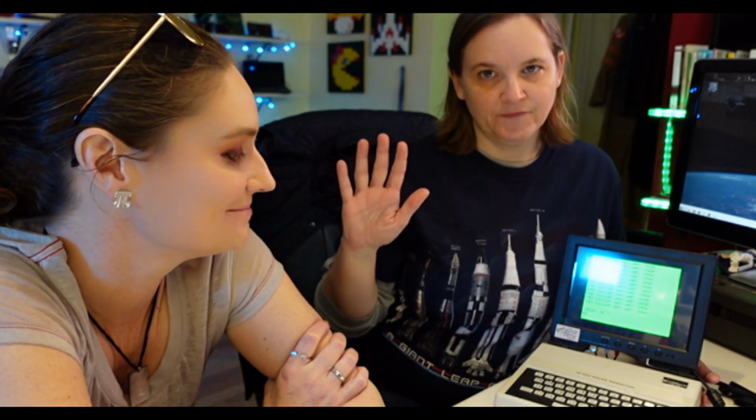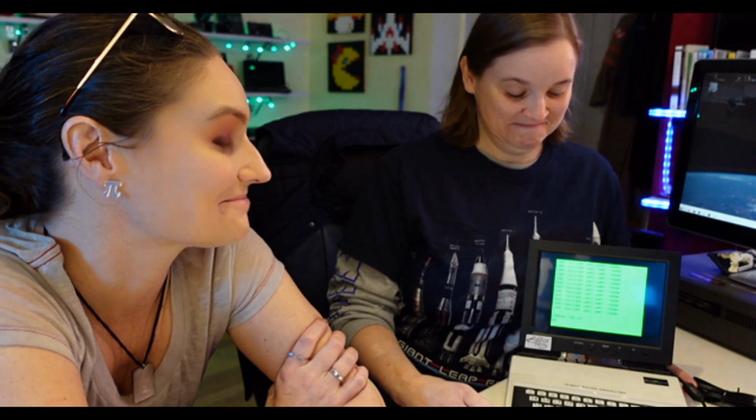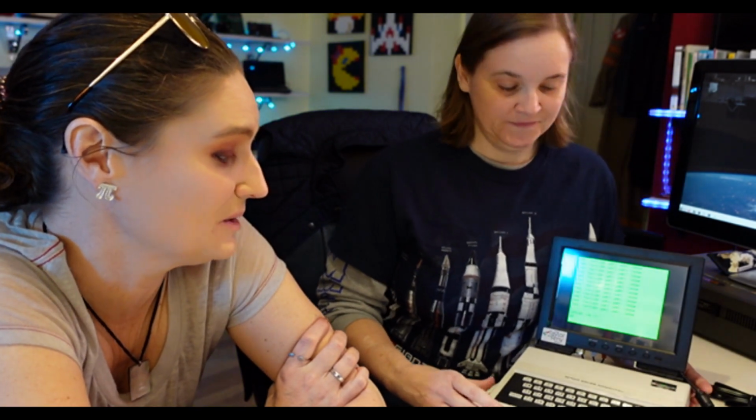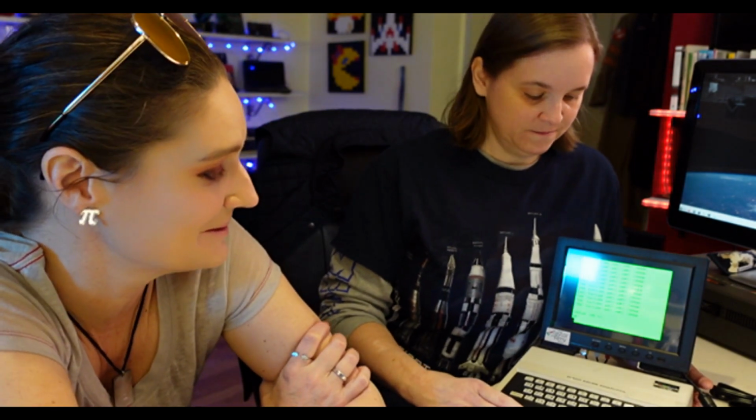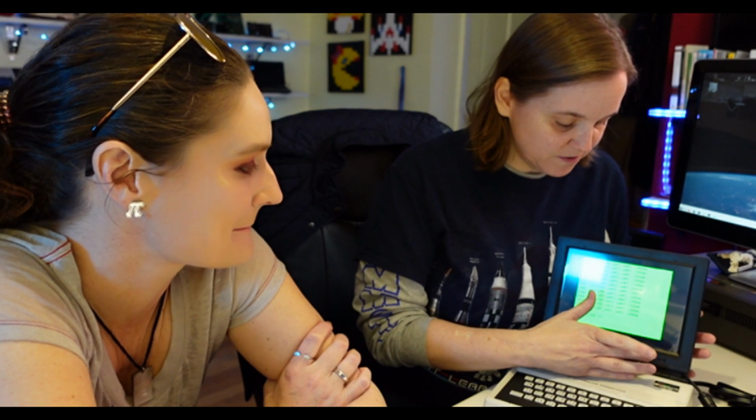Now, unlike the Specky laptop, spoiler alert, we're not going to be able to run around in the front yard with this one because you are tethered. It's not on a battery. Both the monitor and the MC-10 are plugged in to wall power. But it's still cute. Starbucks has a place to plug things in. We do plan to take this to Cocoa Fest. Okay, let me show you how I did it.